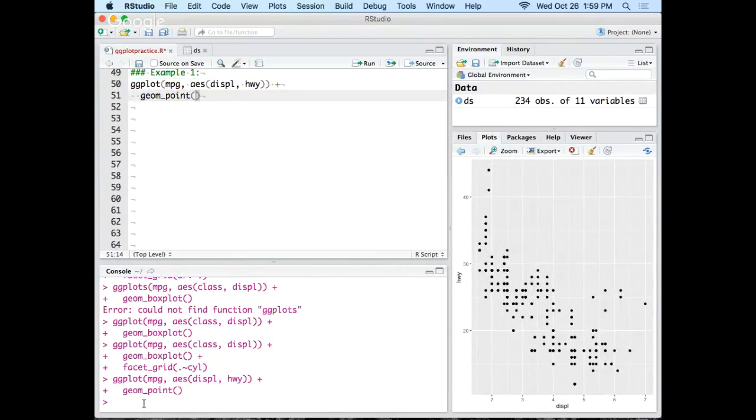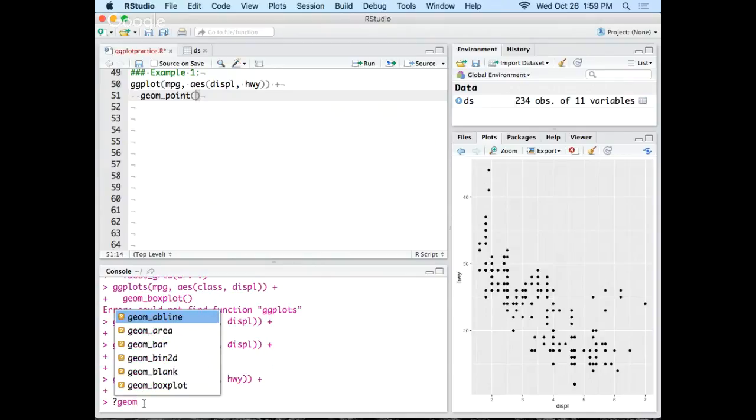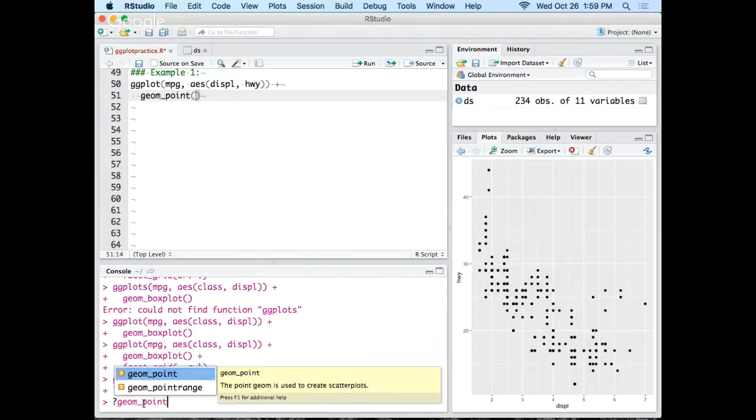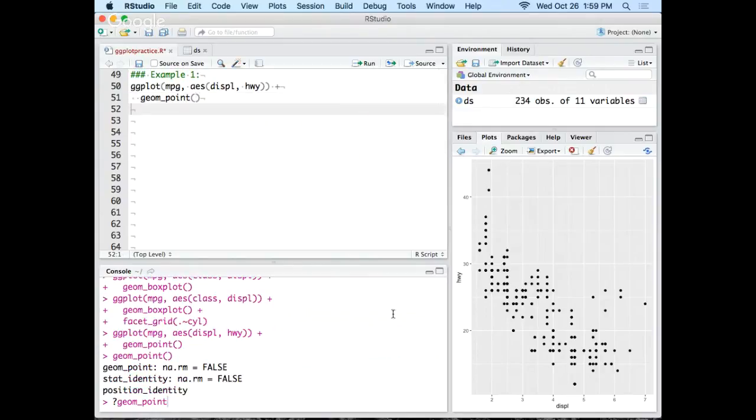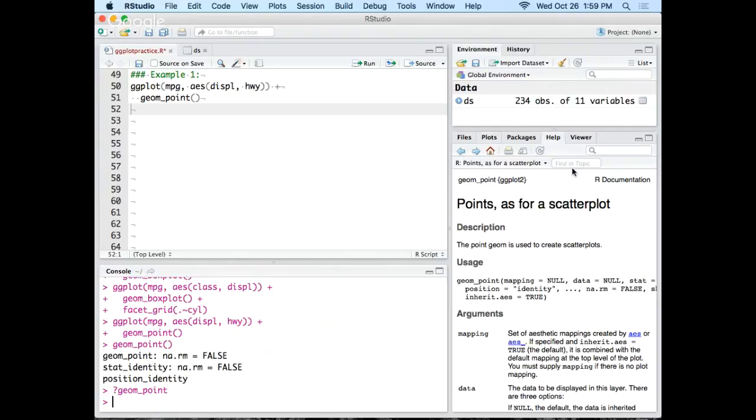So if you were to type point with the question mark in the console, that just lets you get information about that particular function. So it shows up in the help tab.